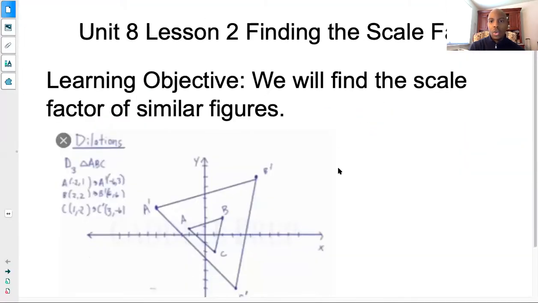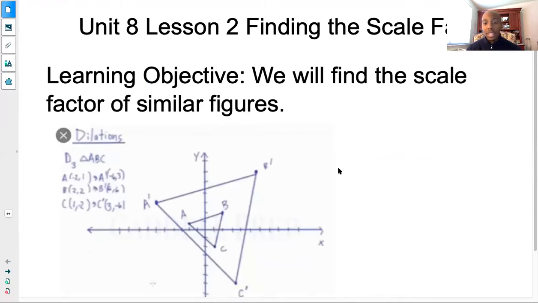All right. So we've talked about so far looking at dilation, something like this, right? Imagine there was triangle ABC and they asked you to dilate by 3 scale factors. What would that mean? That's like the notation D3, which is a dilation of 3 scale factors, where you will multiply each point by 3. So you see how (-2, 1) was A, and it became (-6, 3), because -2 times 3 is -6, and 3 times 1 is 3. And they did it to each point. And all of a sudden, this small triangle became this large triangle. That's dilation in a nutshell: multiplying by the scale factor to get either a bigger image or a smaller image.